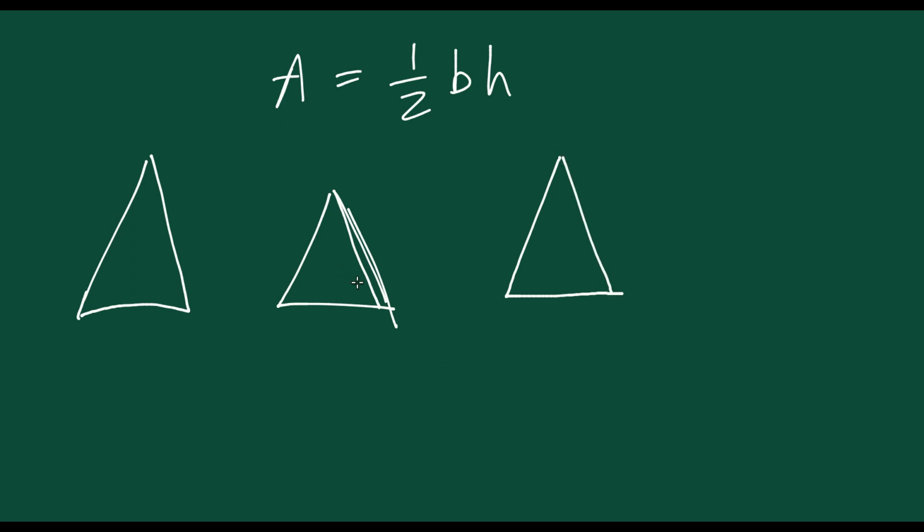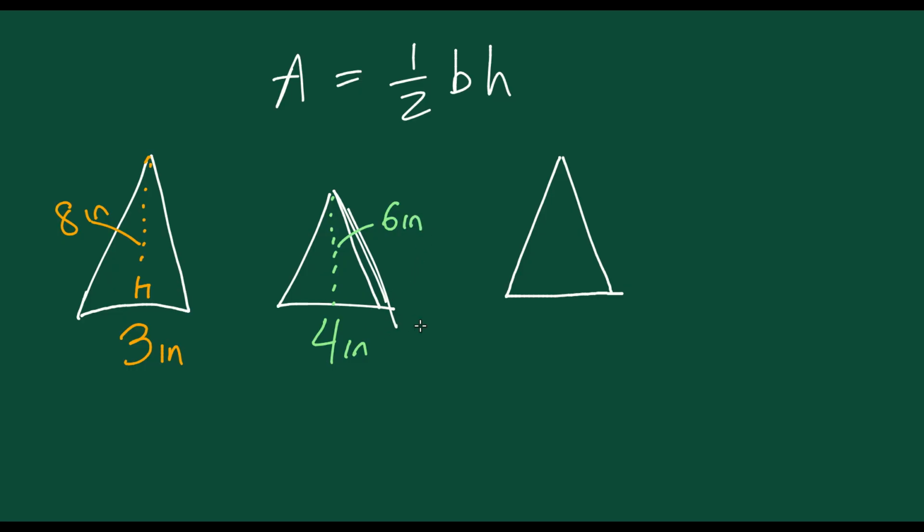Alright, and bases. Let's set this one to have a base of 3 inches and a height. The height of a triangle would be from this vertex right here perpendicular to the base. So height straight down, okay? Straight down, so it would be a right angle. The height would be 8 inches for this one. For our second slice of pizza, base is 4 inches, height is 6 inches.